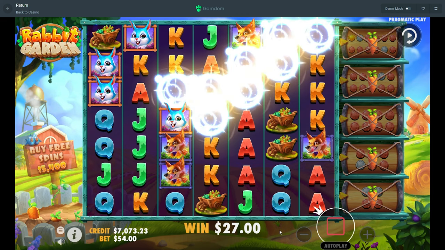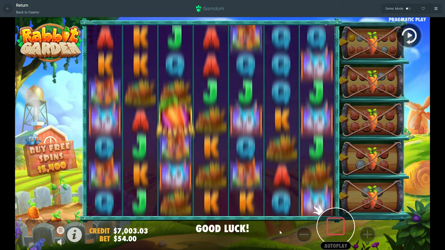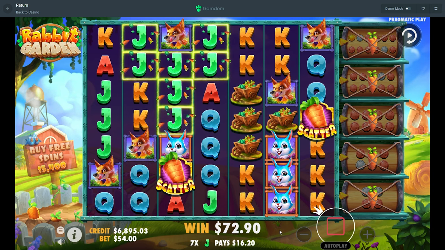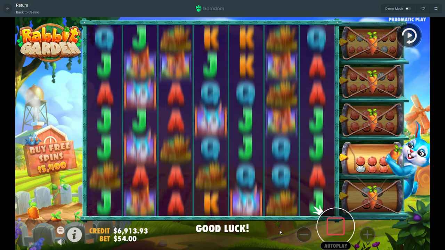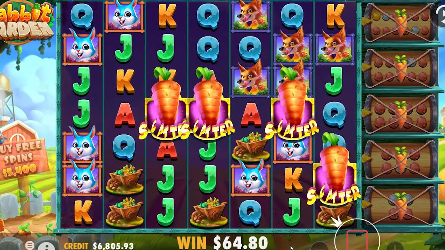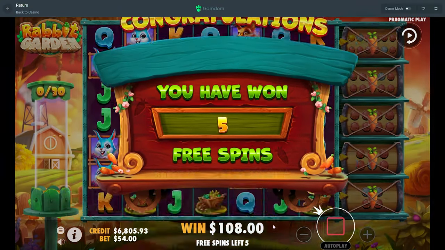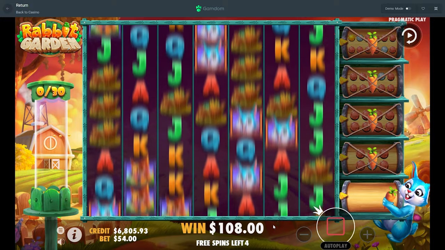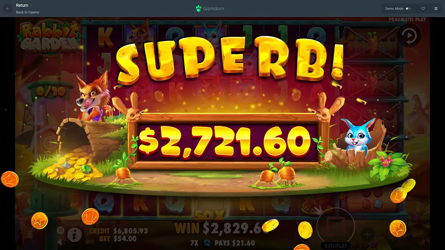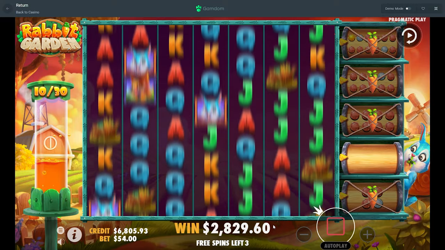Oh, that was one off. A bonus on 54 bucks would be fucking sweet. Oh. You get double drop. Nice, bro. I wonder how hard it is to bonus on this. Maybe this is kind of a normal thing. That is money. Fuck yeah. Okay.